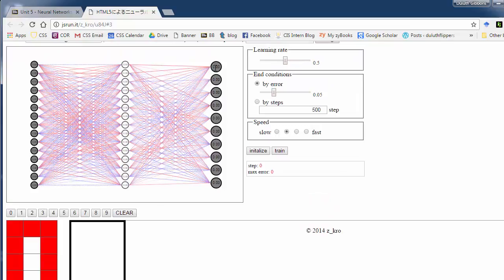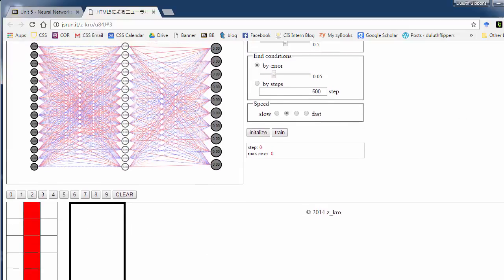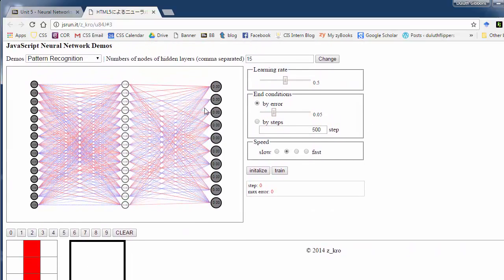Whichever one of these becomes most active, so if this one becomes most active, we'll say that's a 0. If this becomes most active, we'll say this is a 1. Okay. And then we have some hidden units here, and you can see each hidden unit is connected to every one of the inputs, and each output unit is connected to every one of the hidden units. And then we're going to train this. So we're going to send a bunch of data in here and train it and update these weights.